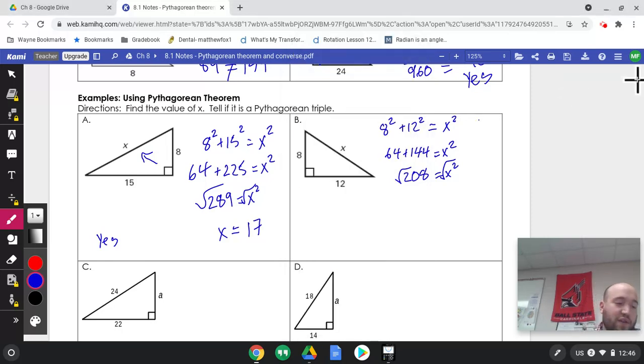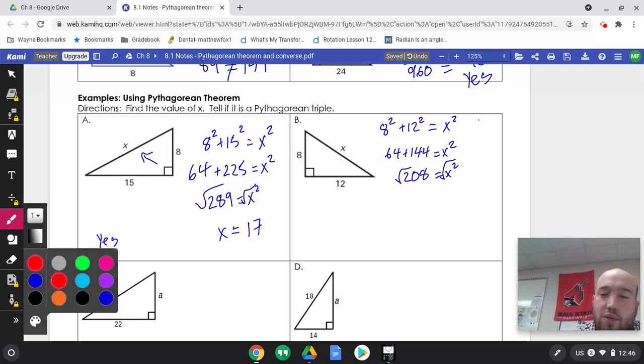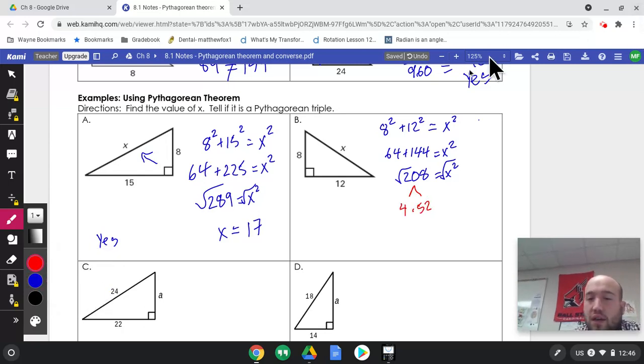So instead, to figure out what this is, we can break it apart. So think of what are some multiples of 208. So 4 times 52 would work. If you couldn't come up with that, 2 goes into it because it's an even number. So start there. Now 4 breaks apart to 2 times 2. 52 would be 2 times 26. Okay, the 2's stay. 26 would be 2 times 13. And at this point, we are done breaking it apart.